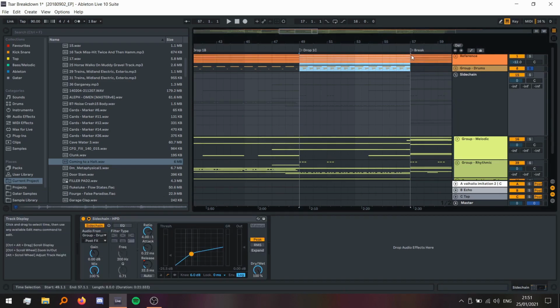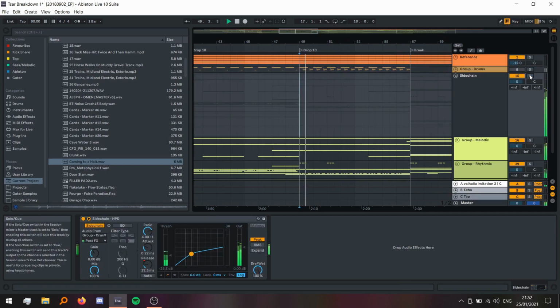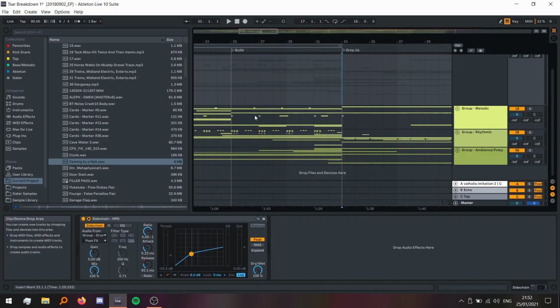Nowadays I just have a trigger group where the triggers are 2 octaves higher so that they're much faster than the drums themselves, but I guess I just didn't care because that's the sidechain. It's kind of messy. Okay, now let's get into the drop.